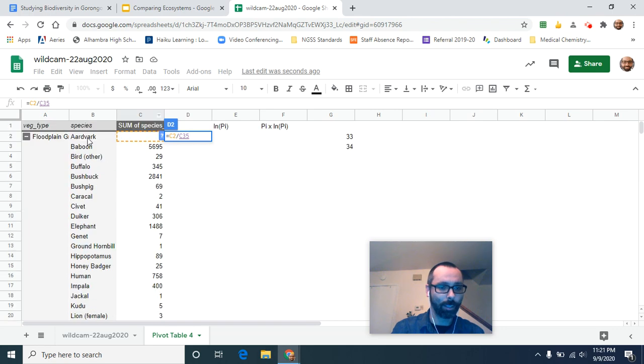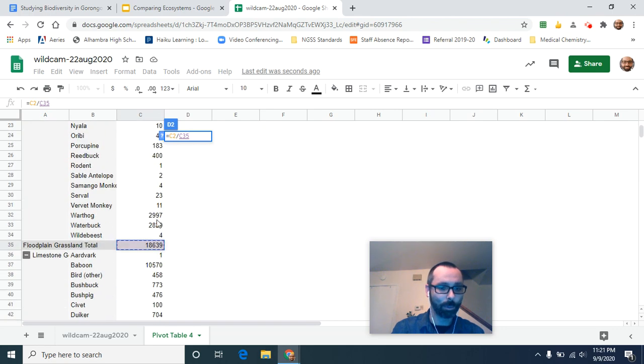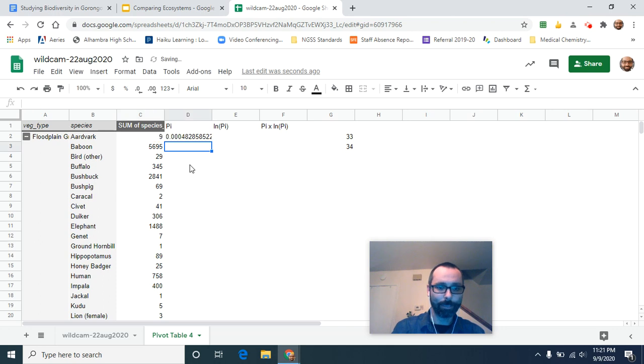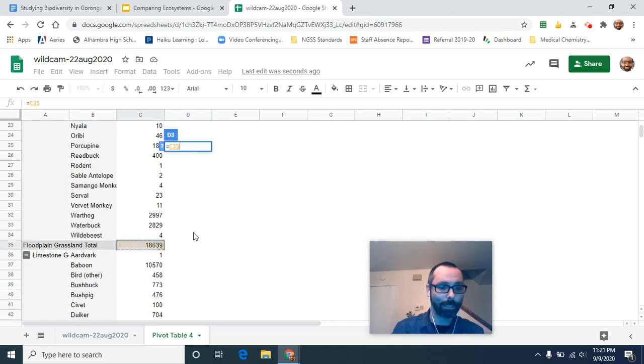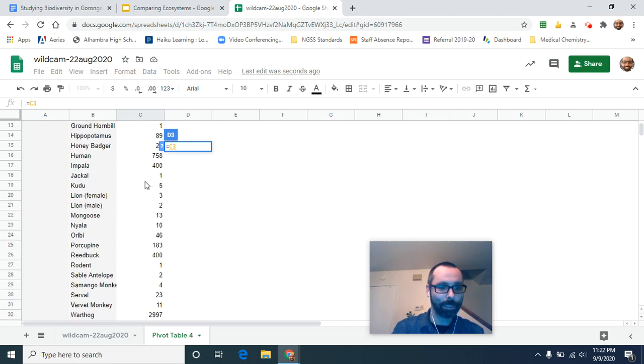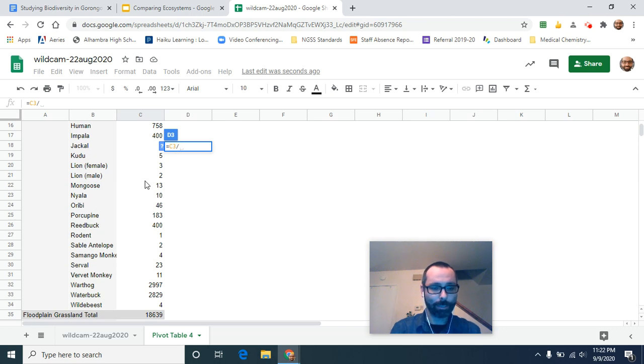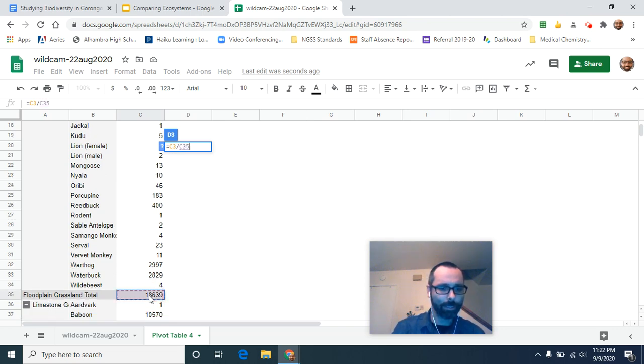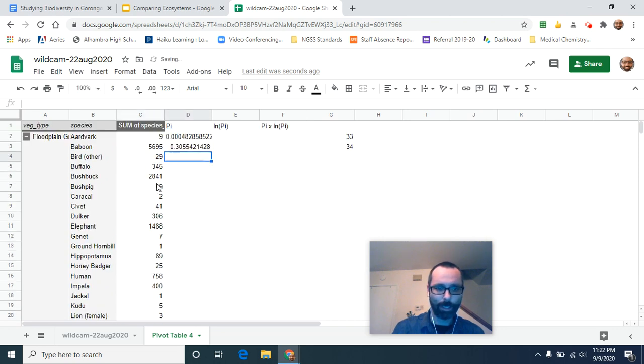I selected the aardvark number divided by the total number. And then I'm going to hit enter. And there's my percentage. And then I'm going to go down to the next one. I'm going to put in equals, and I'm going to say take this, the baboon number, and divide it by the total number, except I forgot to put divided by. I did the baboons divided by, right? That's the / and then divided by that number. And then I hit enter, right?